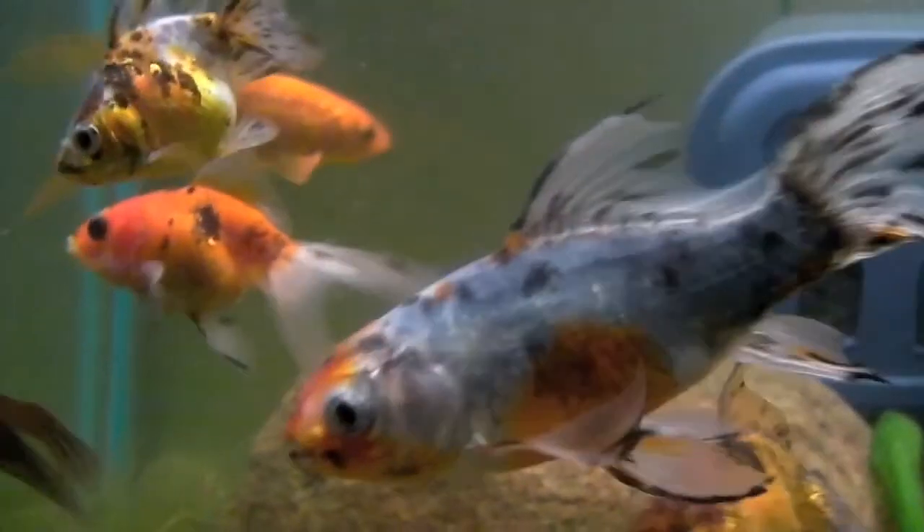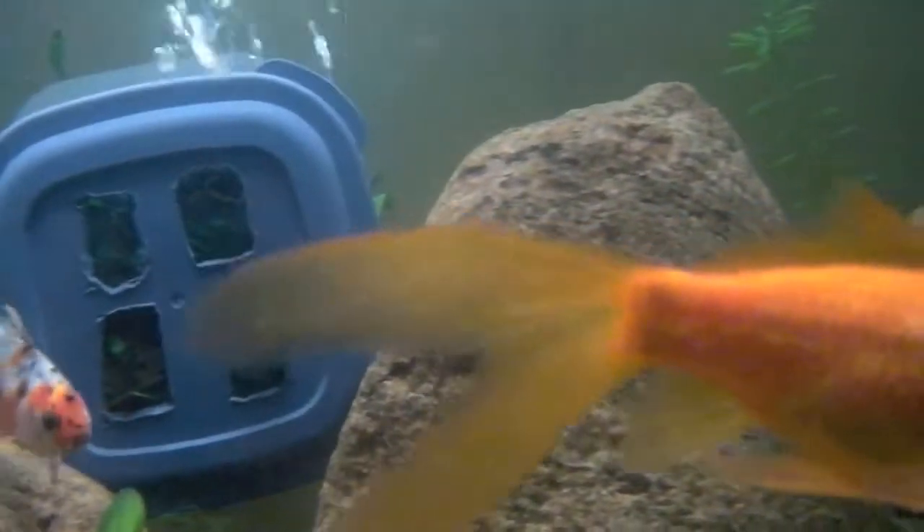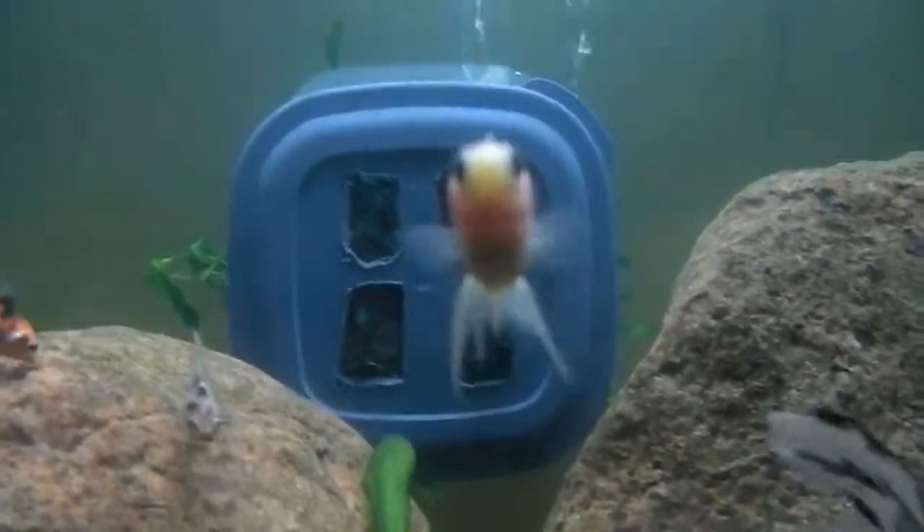I noticed that some of them have the bumps on the side - you can see that in their gill right there. See the gill plate? It goes over their gills. You can see the little bumps. The crappy thing is these fish got ich from the snails. I didn't think that was possible, but I need to go look it up. I know definitely the littler fish got ich.